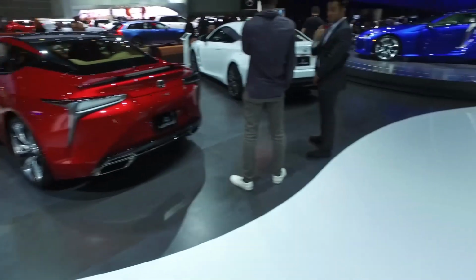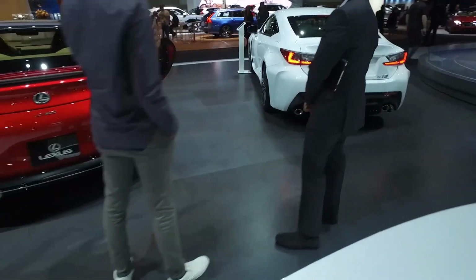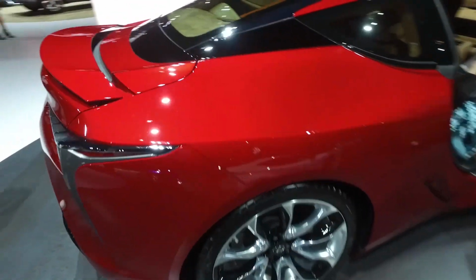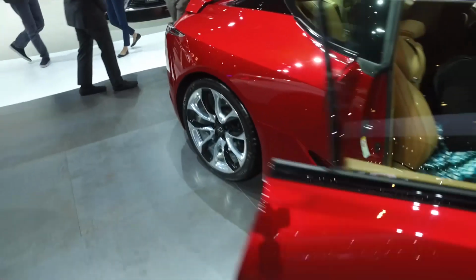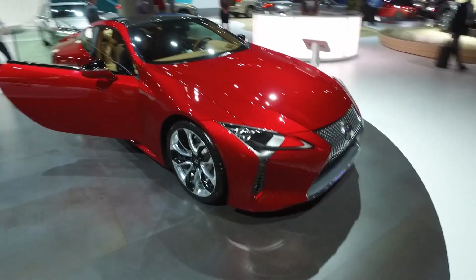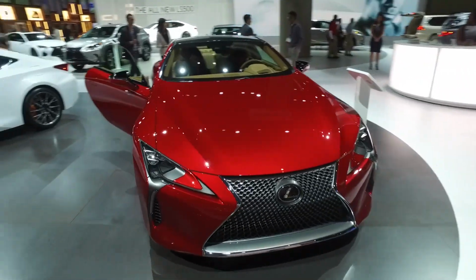Did you test the hybrid version? I've actually driven both. Nothing I have driven before has gotten that much attention. Really? Even over the summer when you were in a Lamborghini? Yeah. People were trying to take photos of it and everything. I mean, it's just wild looking. Hey, I don't blame them.